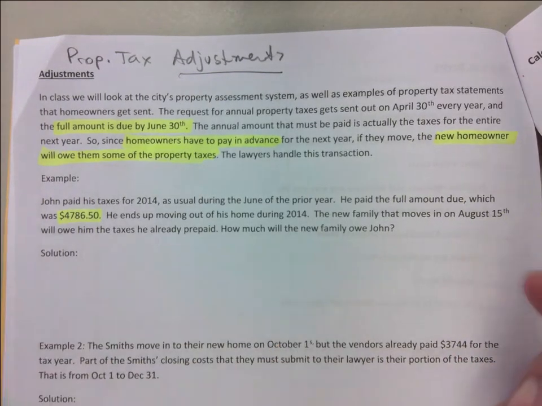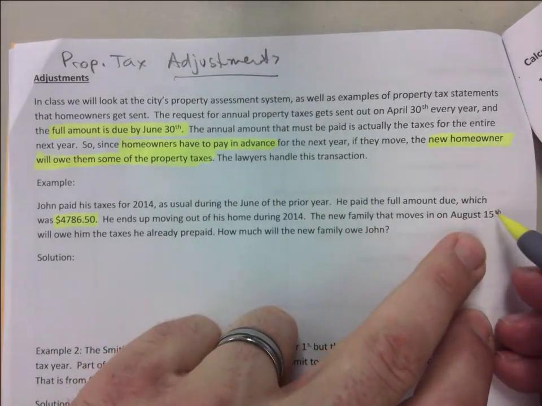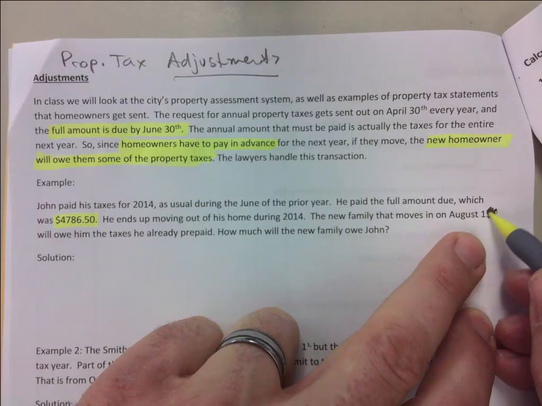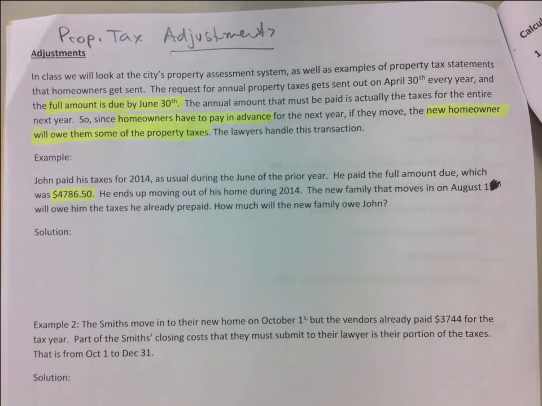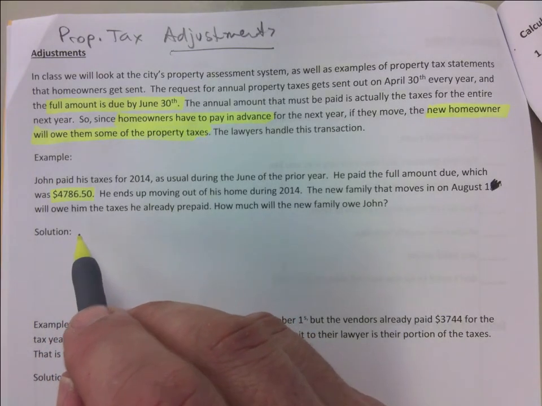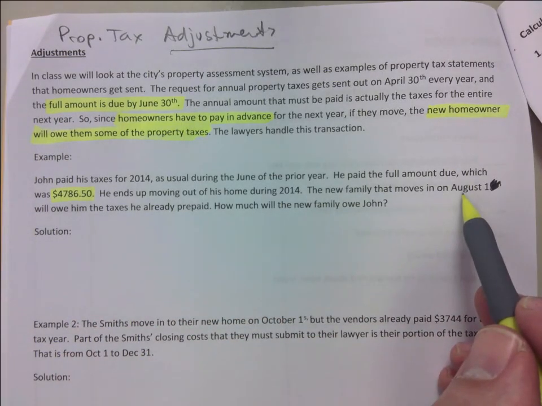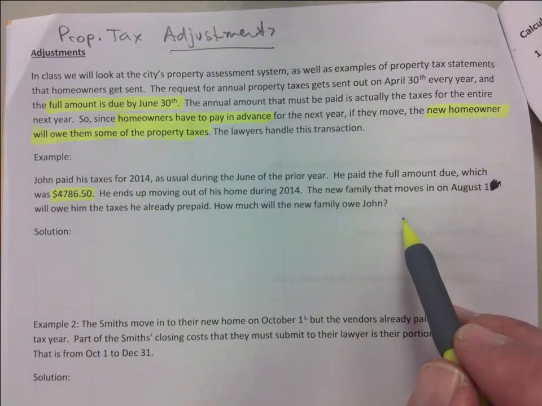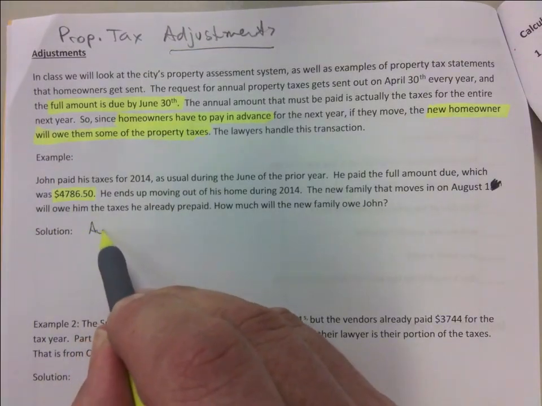We're going to make a slight change here. In reality, you can pay up to the day, but we won't do that. The province doesn't require you to do that. So we'll just go with August 1st. Someone's moving in August 1st. So you need to figure out, basically, if you move in August 1st, you're paying from August till December, but the previous owner has paid for the entire year. So you need to pay them back from August.